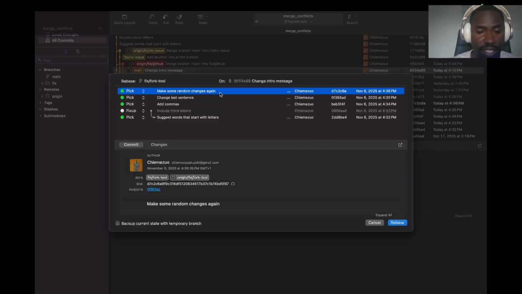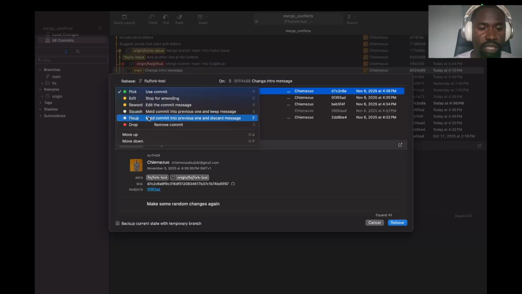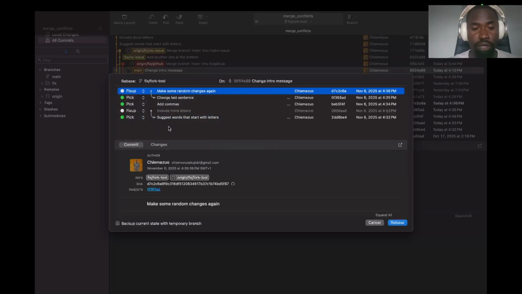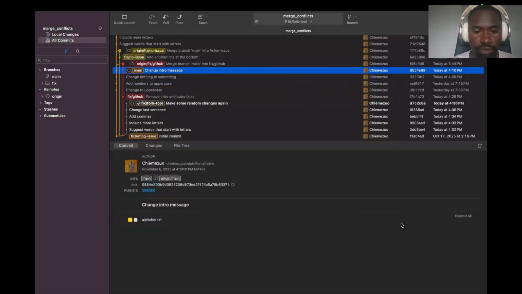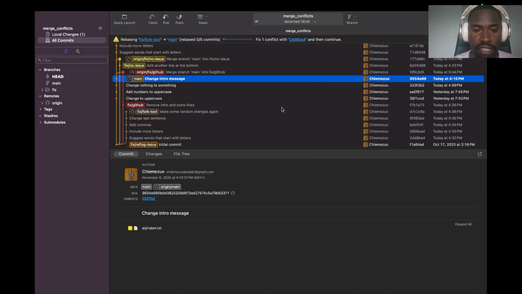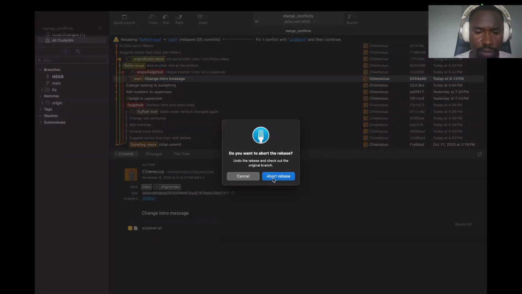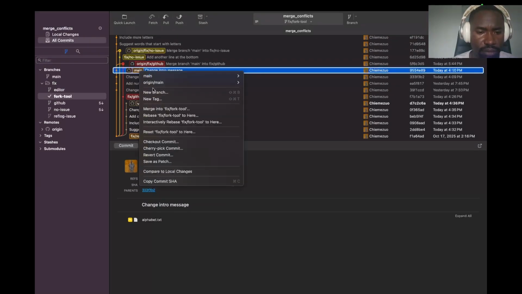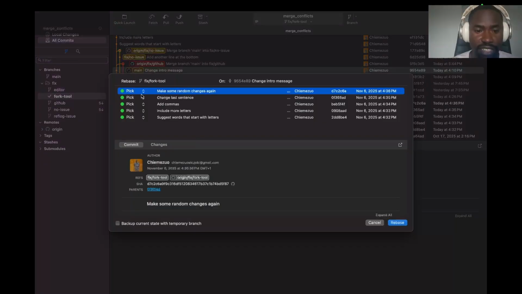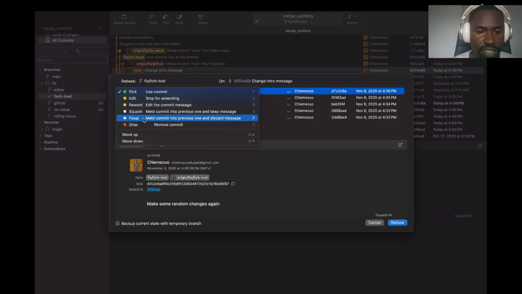And after this, is there anything else I'd like to do? Let's say I will also do a fixup here, or we could do a squash and keep both commits, but let's just do a fixup. So now, wait, did I save? I commit my changes, abort, replace. Yeah, I did not save what I was trying to do. Right, so let's change that.